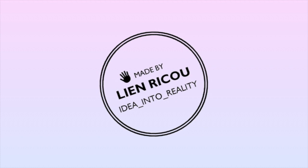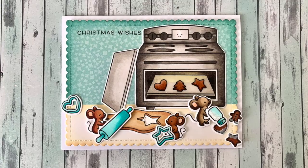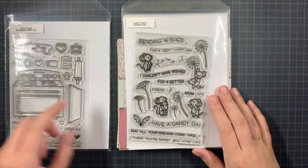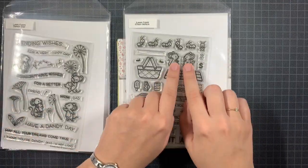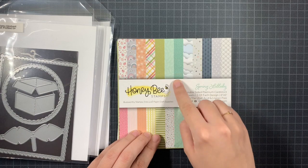Today I am sharing how I made this Christmas card using one of my newest stamp sets, Sprinkled with Joy. This is a stamp set from Lawn Fawn and it has existed for a while, and I was one of those people that thought that I didn't need it.